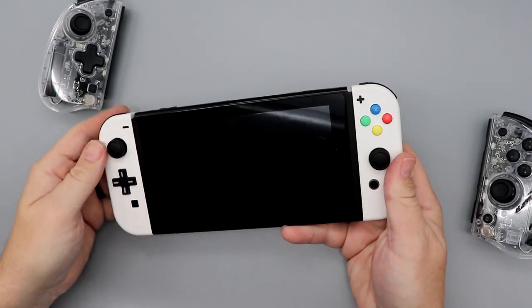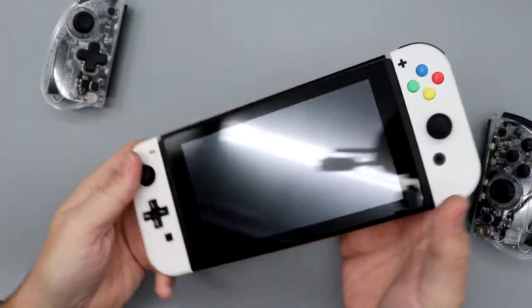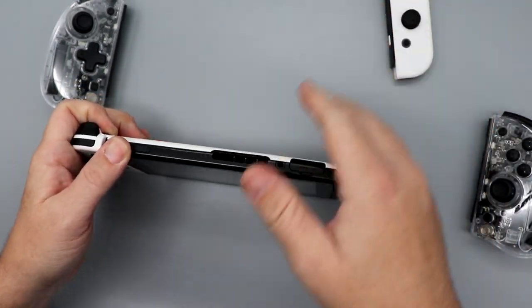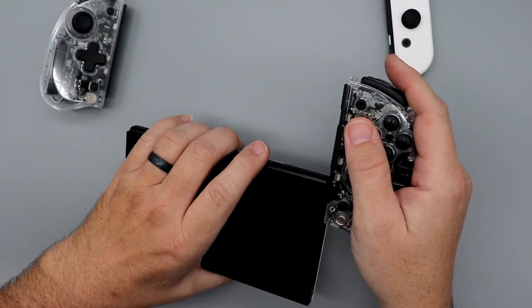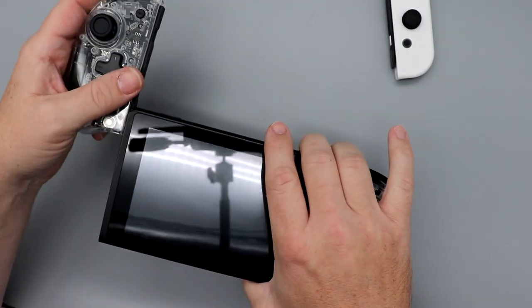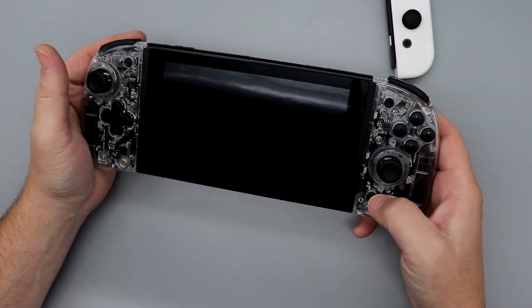Like a Twigger. Now, I know some of you may be wondering, a white Switch, isn't that a Switch OLED? No, this is my original Switch. I will have a tutorial link right up here on how I switched it with the, I call it the Stormtrooper grip case and everything. So we'll slide the right one. Wow. So that tightness is on the Joy-Con itself, not necessarily on the grip.